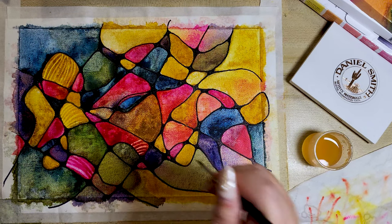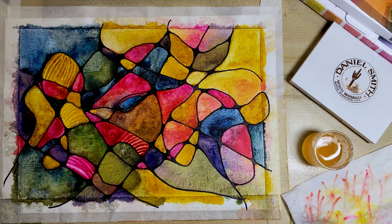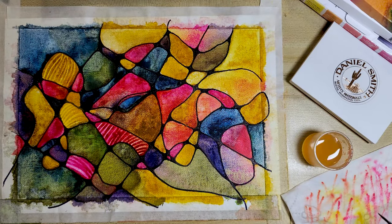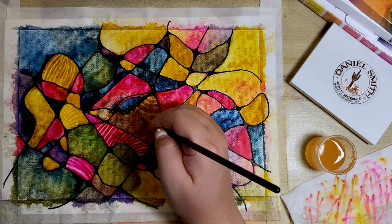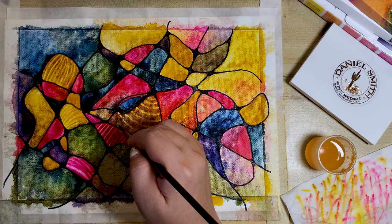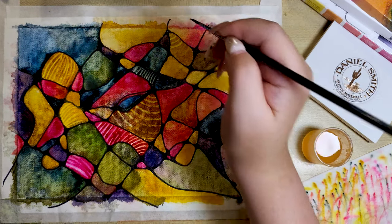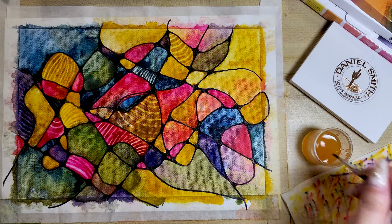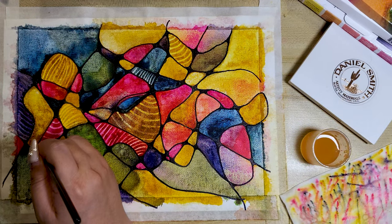The therapeutic benefits of neurographic art can help reduce stress, increase focus, and foster a sense of calmness. Honestly, aside from my little mishaps with the paint not sticking to the paper as easily as I hoped, I really enjoyed this experience. From this point onwards, I will incorporate this painting session every once in a while to de-stress and recharge my mind.